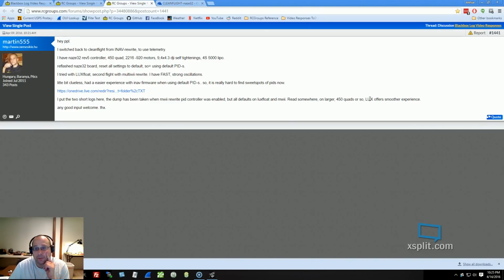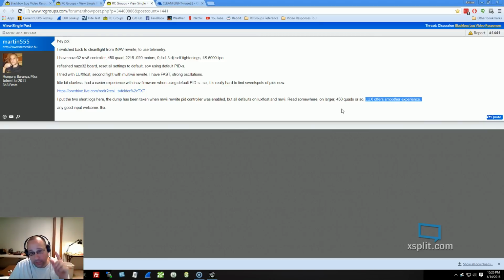There's no difference between LuxFloat and rewrite anymore in Betaflight. Any differences that used to be underlying are gone. Even now, Boris has made it so that the PID gains are scaled the same and the rates are scaled the same. Boris actually suggested to me in a private message, he said, now that I've made these changes, an interesting test would be for you to take the exact same PIDs and translate them from rewrite to LuxFloat and the exact same rates and see if it flies any different.